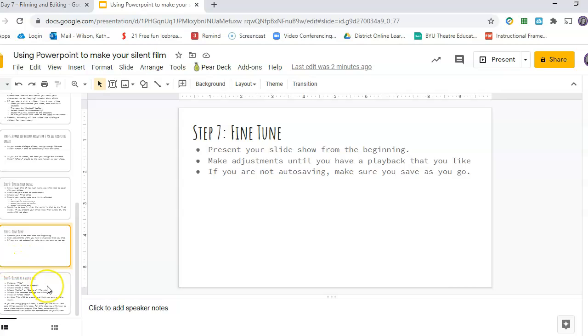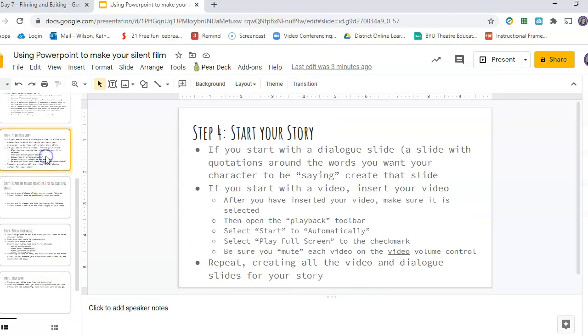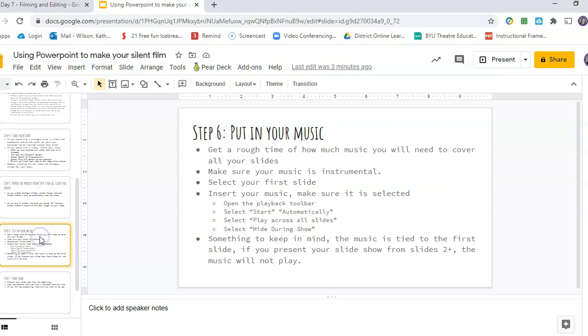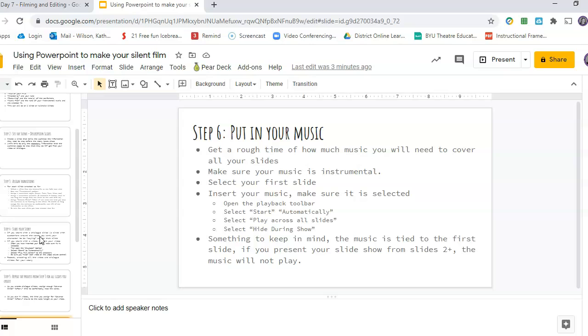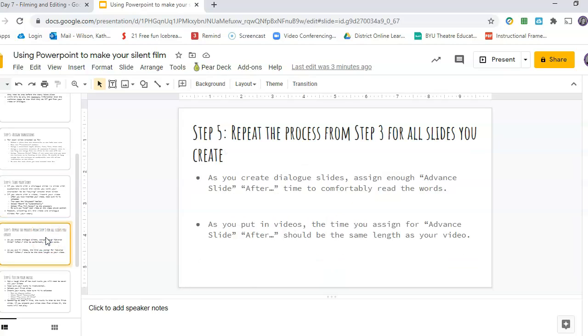I feel like I forgot something when we were talking about the video. You do want to make sure that when you do your transitions for your video slides, make sure that your after time is the same length as your video.